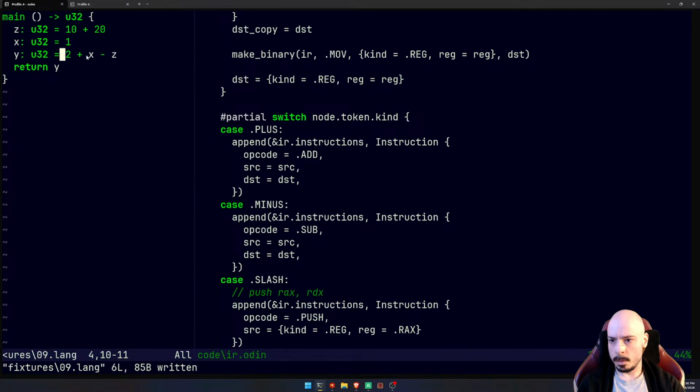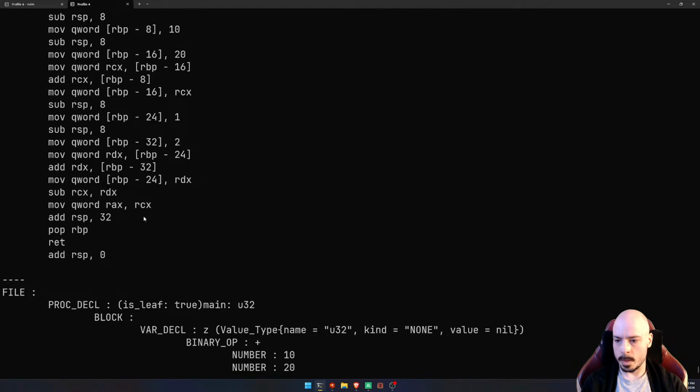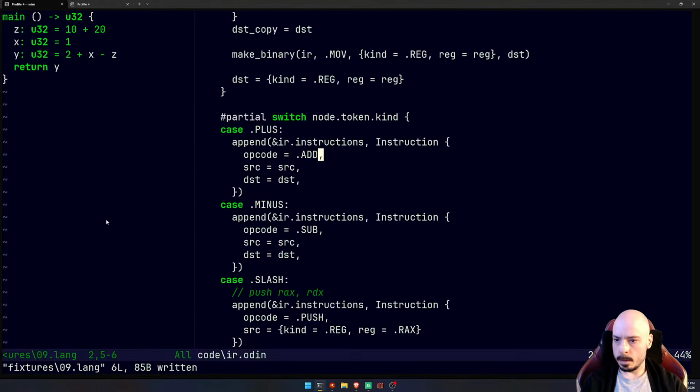Hang on. 2 plus 1 minus, no, that's wrong. Oh, it's unsigned. No, unsigned doesn't matter. There's no signedness. This is backwards order of operations.